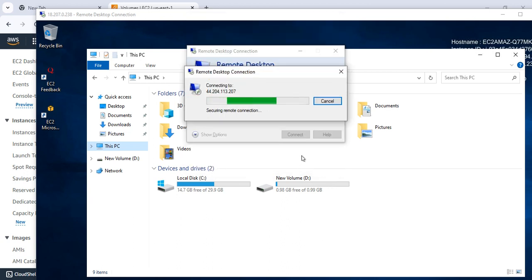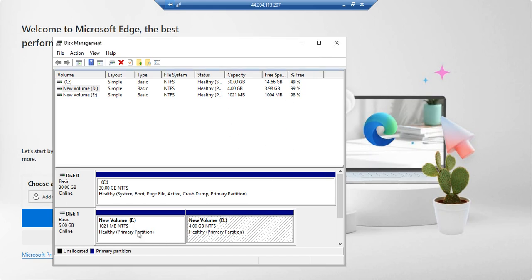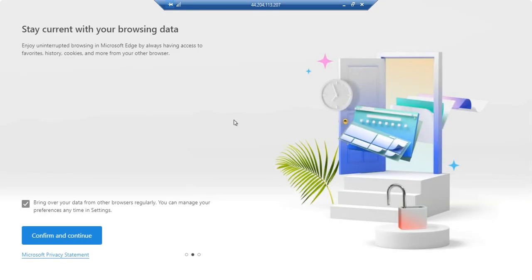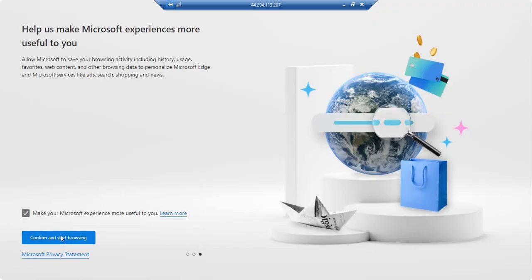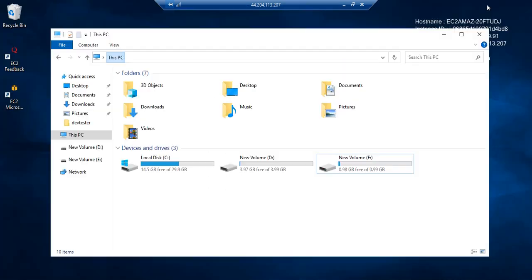Then the machine will be connected. Okay, it is showing 5 GB now. Just click on close. Just minimize the screen, and the new volume has been created.